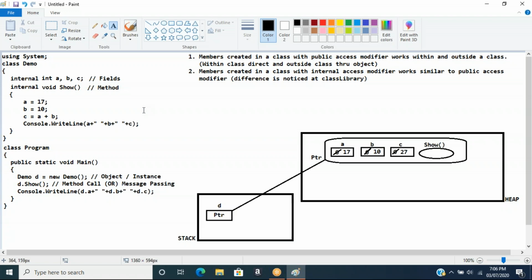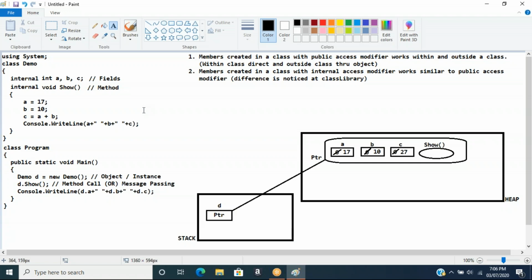Please take this screenshot also because I replaced public with internal here. Yes, sir.